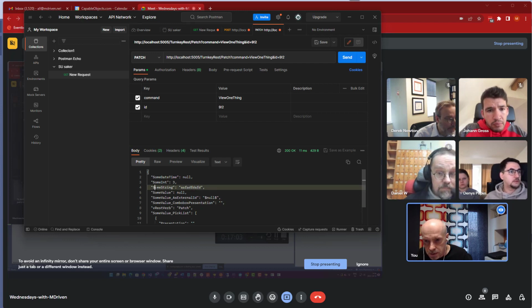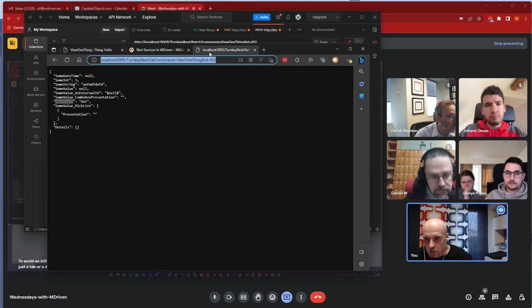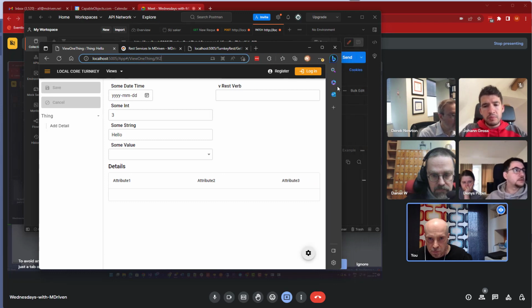So if we want to change this data, there are a couple of ways to influence data, to send in new data over REST like this. We can just use the view model columns to say that this is form data and the key sum string should have the value hello, and then that value would have been updated. All the other values that we haven't mentioned should stay the same, but the values that we mention update, and this should of course also be true, that the data is really updated and it's updated in the UI as well, since this is automatically refreshed whenever changes are detected.